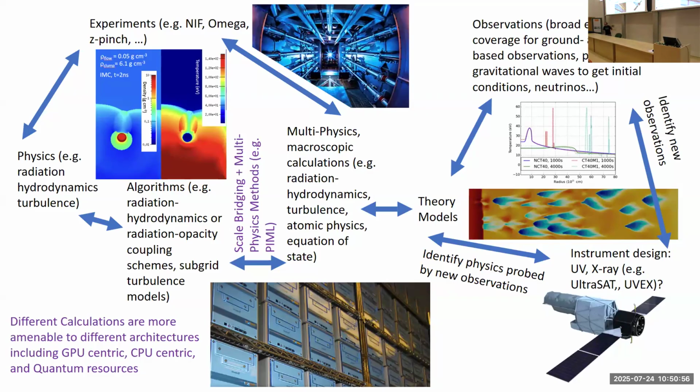We do laboratory experiments, we model those laboratory experiments, and we have a lot of work going into there. That improves our models, how we're doing the rad hydro. We then apply them to astrophysical events. We model the astrophysical events, compare them to observations, and this is going to be an iterative process where you're going back and forth between the models of the experiments and the models, and then the astrophysical events and the observations. And so we'll have this kind of iterative process where it's all combined.